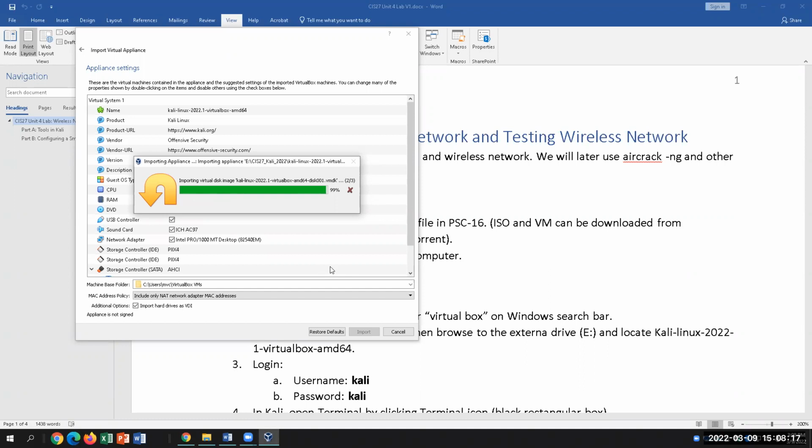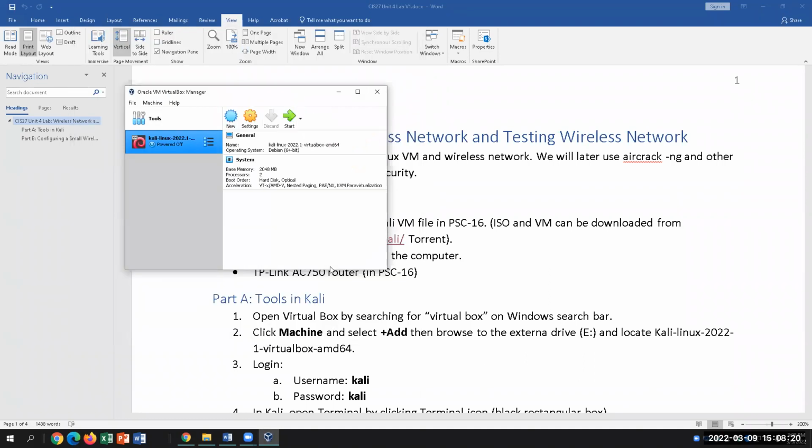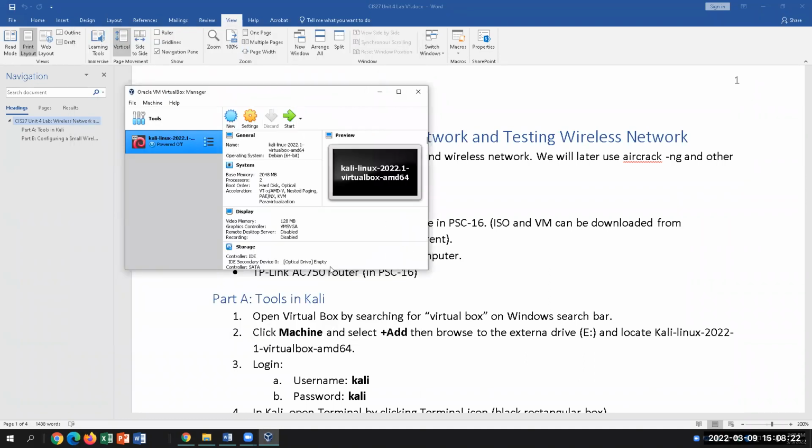So the login for it, the username is Cali and the password is Cali out of the box. That's how they created it. Okay, so once you have it imported and it extracted everything, you're gonna click start.